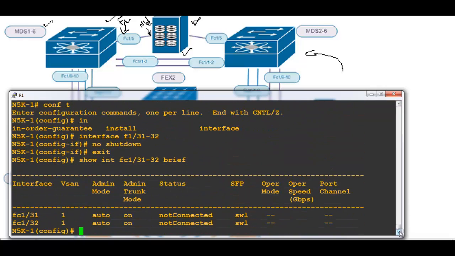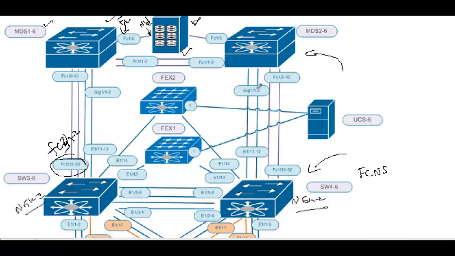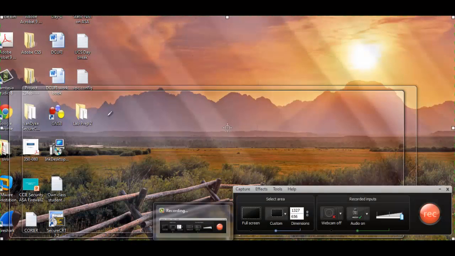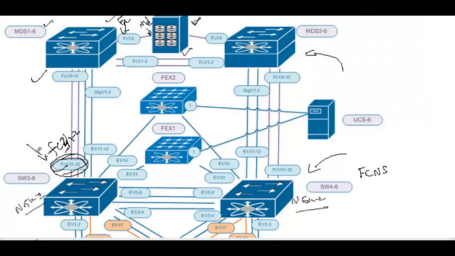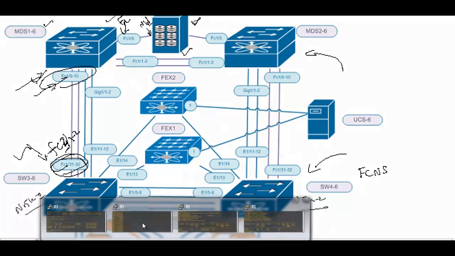That gives me a clue that there are two chances. One, there is no connection. Another one, you didn't say no shutdown on the other side. We have said here, but we have not said in here. So let us go to, sorry, I'm saying the opposite. We have said here, but we have not said here. MDS is on top. We have not said no shutdown on this interface. So let us go to MDS1.